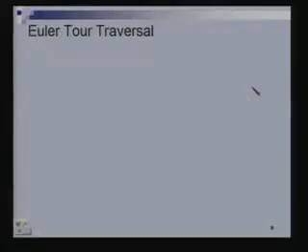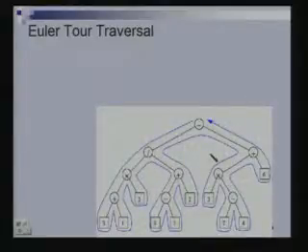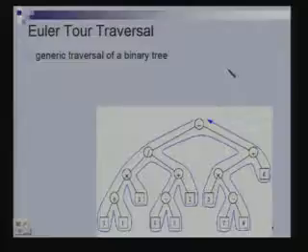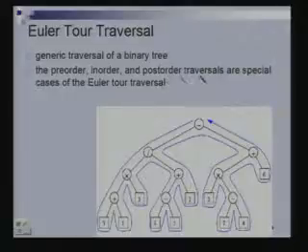So, there is another way of traversing a tree and that is called an Euler tour. Right. So, suppose this is the tree corresponding to an arithmetic expression and this tour says that okay. The tour is basically the one drawn in blue here. Right. So, we start from here, keep going down, when we hit a leaf we go up to its parent, then go to the right subtree, right, and so on and on. Okay. So, it's a generic traversal of a binary tree, and all the three traversals that we have seen, pre, post and in-order traversal, can be viewed as special cases of this Euler tour traversal.